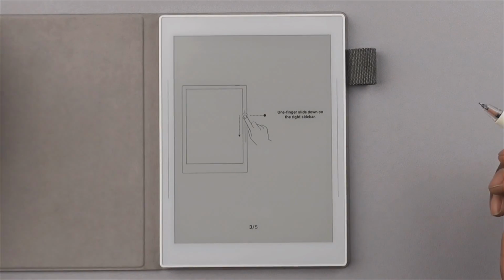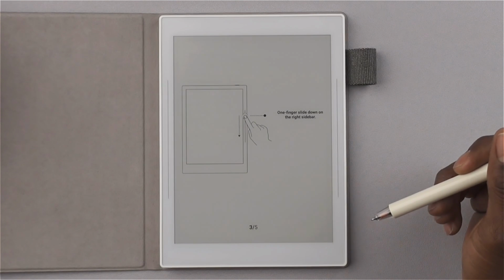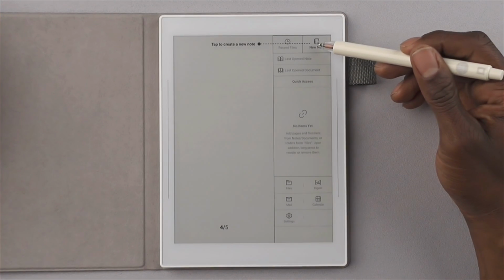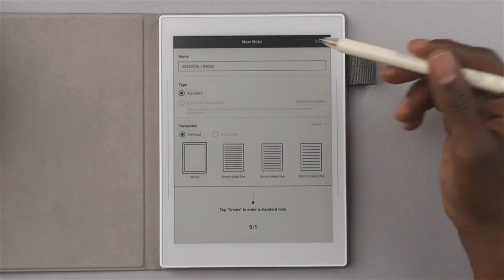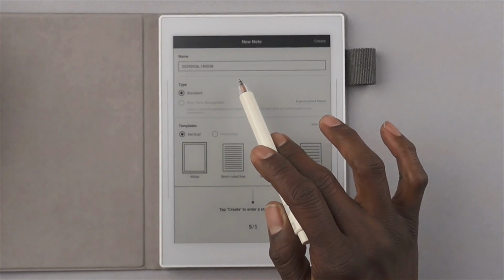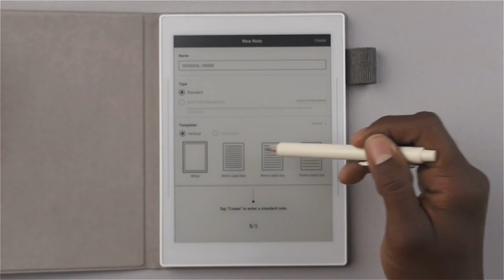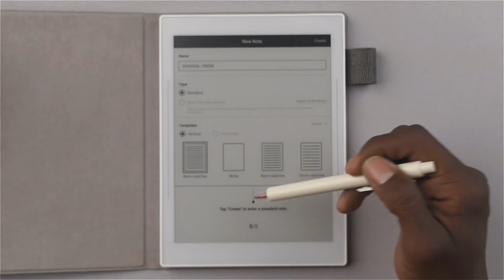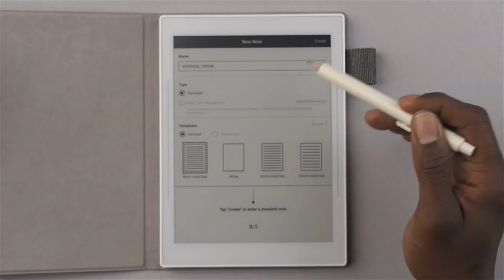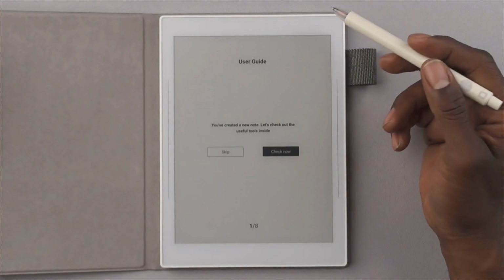All right, so now what we're doing is continuing to set up. We've gotten past those gestures for the sidebars. And I think we're still looking at the sliding function. So like I said, sliding down gives you that quick access menu right there. And that is probably the number one feature of this particular device for me. That quick access menu can't be replicated on any other device. No other device even has anything that comes close to it. It's superb. It just gives you an insight into how much focus they put into this device, because they've thought about how you're going to use it. They thought about how they could best structure the device's software to facilitate the use of the device.